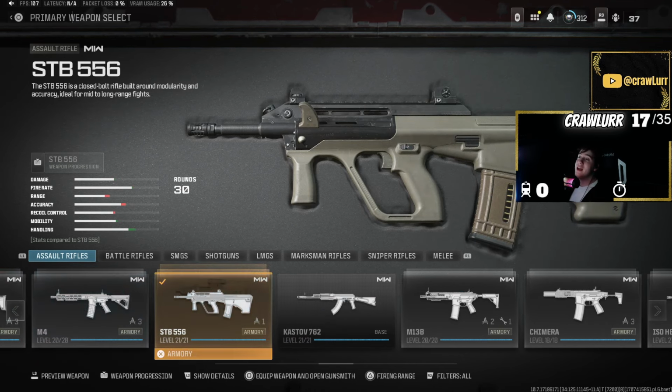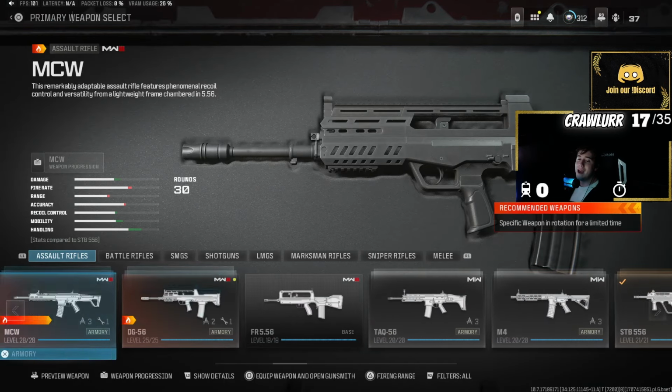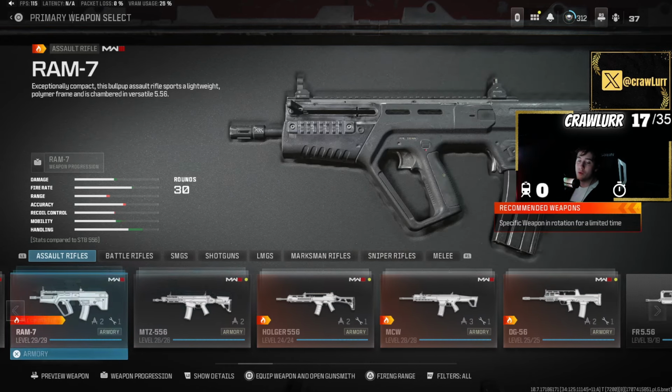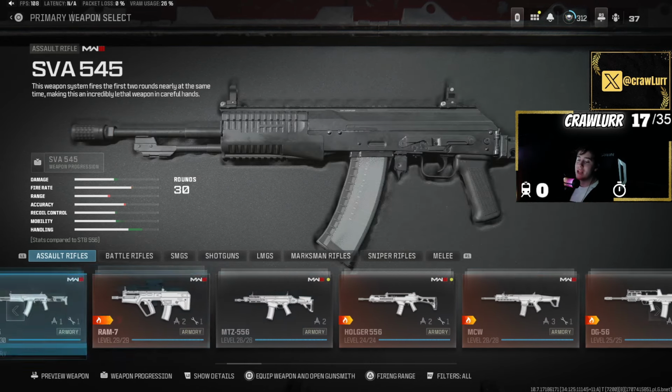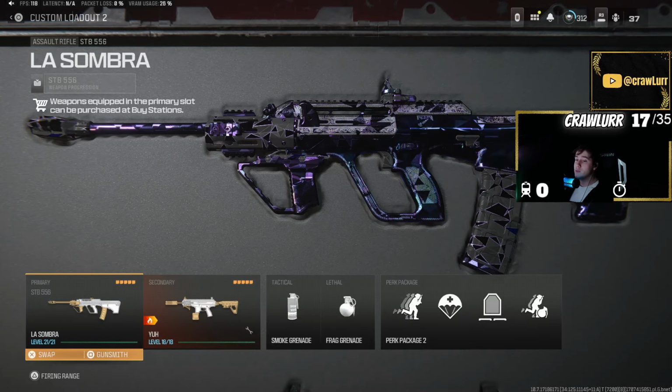viable gun. It's better than a lot of the mid-pack assault rifles from MW3. I would run it over the MCW, Holger, and probably even the MTZ-556. But it's a very solid choice if you guys want to give it a shot.